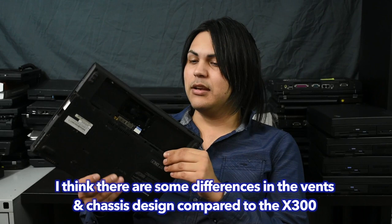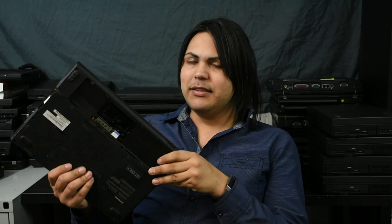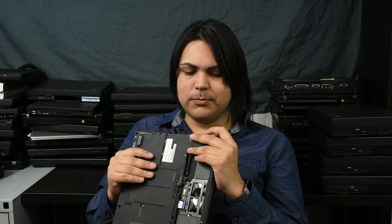So after like 6 months after I bought it, the prices of the X300 dropped dramatically. I lost money on it, in a sense, but this is kind of like a special unit. It's not rare. I wouldn't say it's rare, but it's an uncommon one. You don't really see many of them. So this is probably maybe the X201S with the 900p display or WXGA plus display is less uncommon than this, or is it more rare?